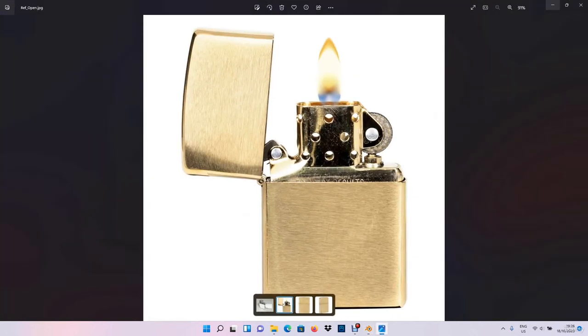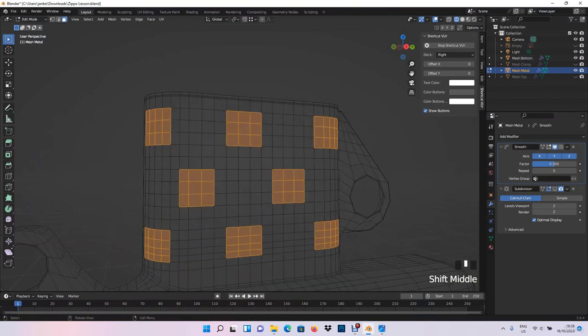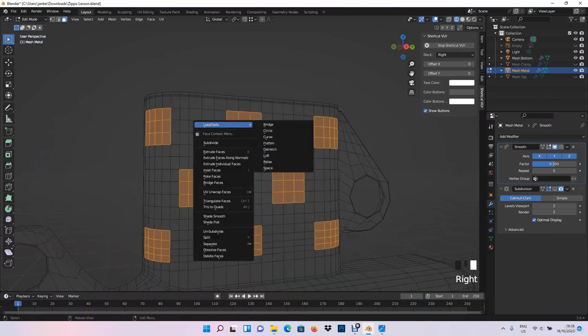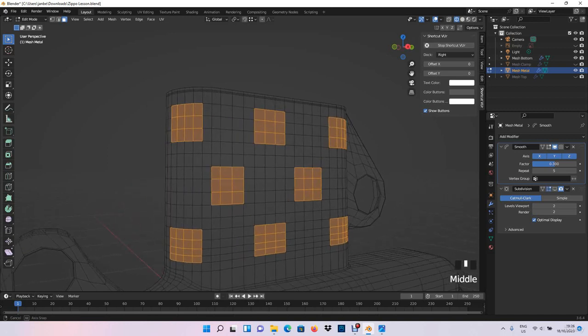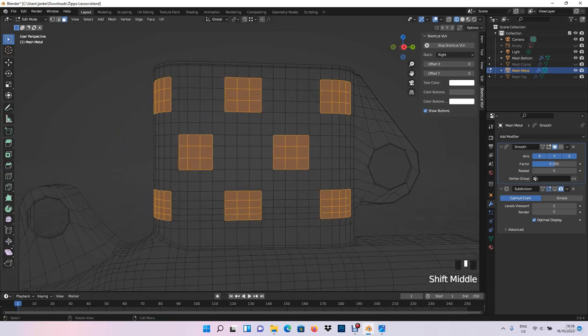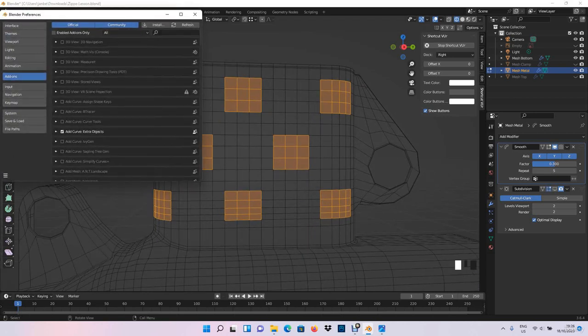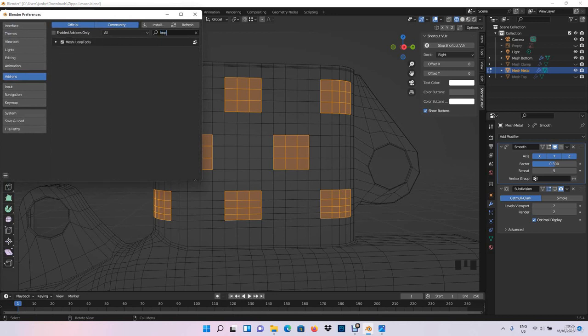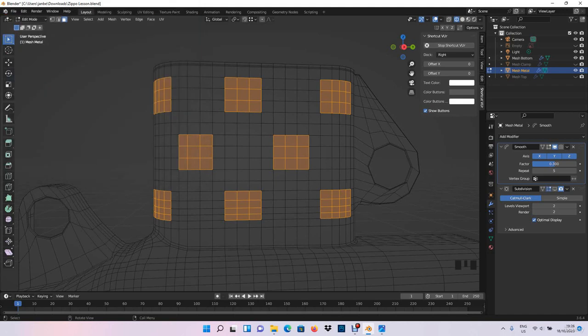Okay, so what we're gonna do is right-click, loop tools, and circle. If you don't have loop tools, I think I already told you, right? I remember I told you when we did the circles here, you just go to Edit, Preferences, and Add-ons, and you type in loop tools. But I think I already told you. Just make sure that this is active, okay? And then you can start right away.